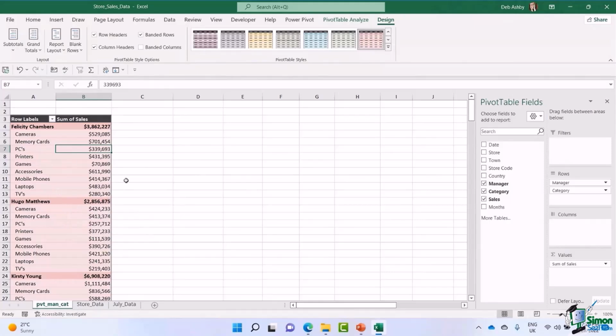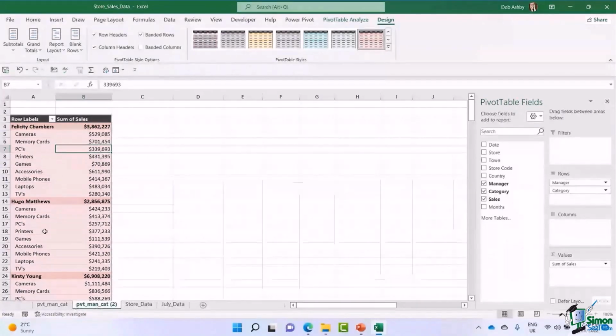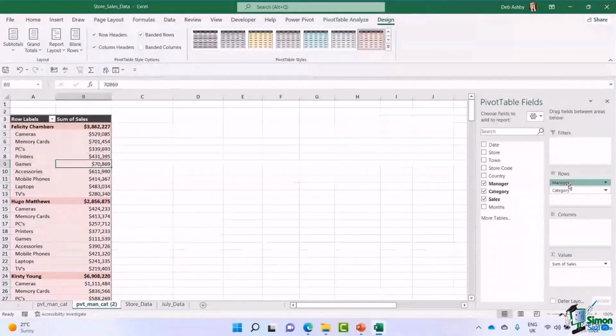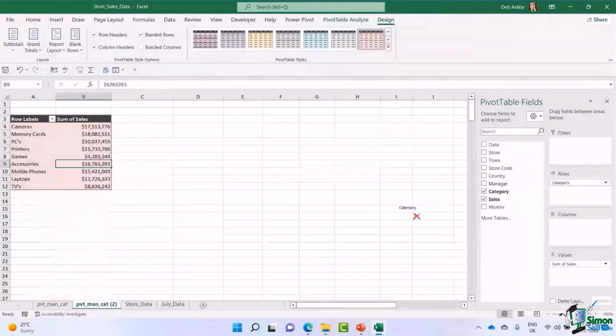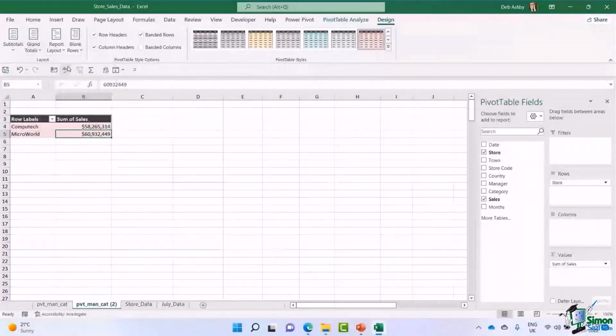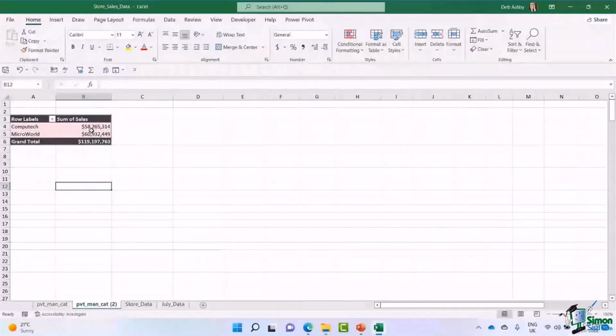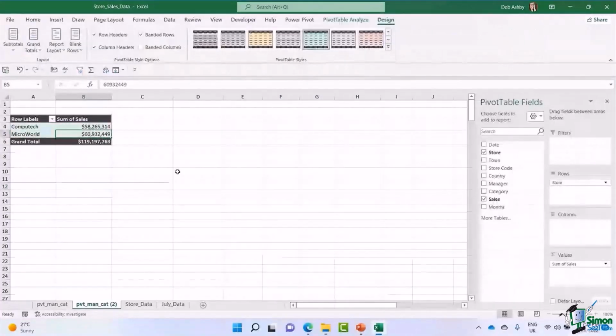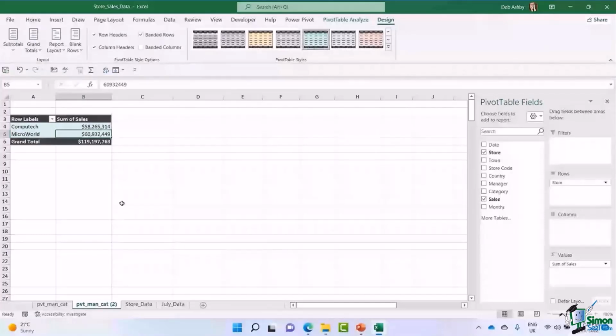Now, if I wanted to do another pivot table, all I would do is copy the entire worksheet. And you can do that very quickly by holding down Control and then just dragging and dropping the tab. It's going to create a copy. We're going to have the pivot table on here, and we can then rearrange this pivot table to show what we want in the second analysis. So maybe I just want to analyze by store on this particular pivot table. And maybe I want to turn on grand totals for this particular one, like so. Maybe I want to change the style of this pivot table. I can do that. So now very quickly, I've managed to create two different types of analysis using the same pivot table. I haven't had to go back to the raw data and start all over again.